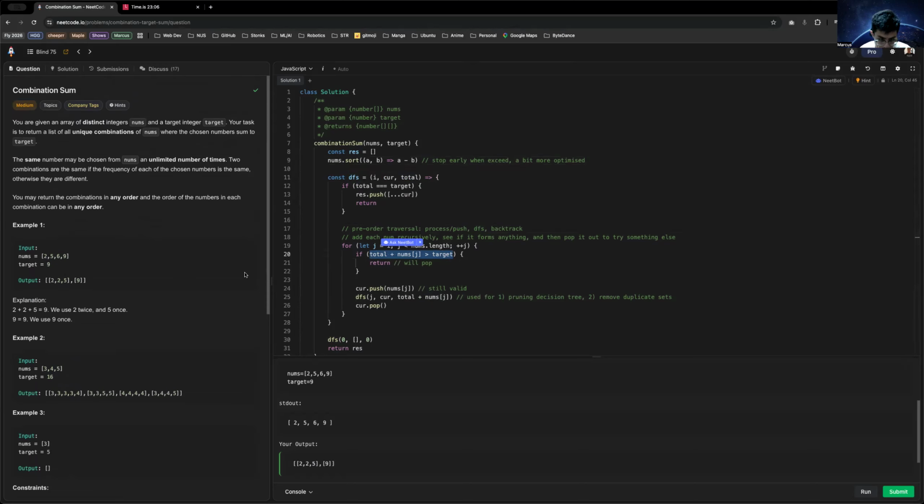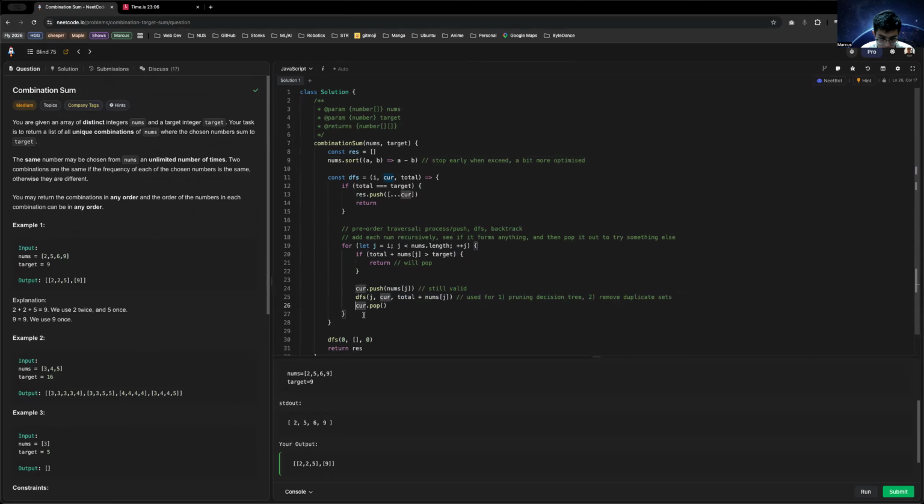So we will use DFS, but in a pre-order traversal way, where we process first, and then we either push it to the result, the answer, if it matches, or we push the number that is still valid, and then we run DFS on it.